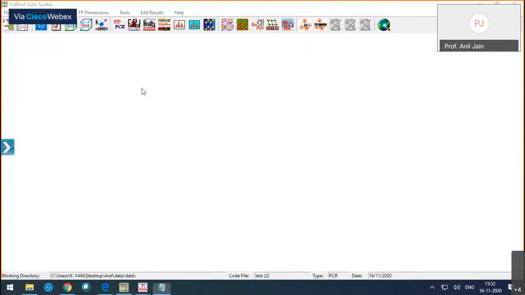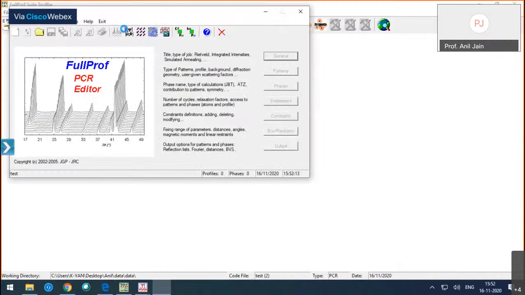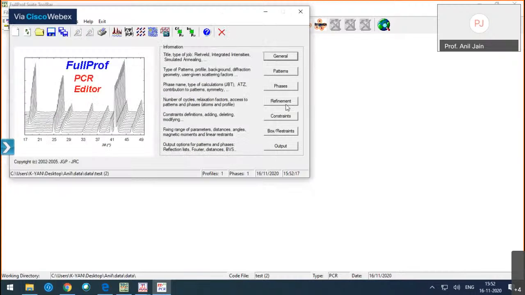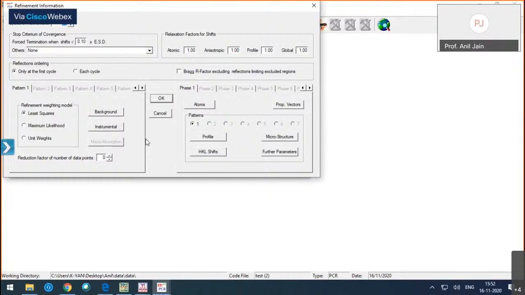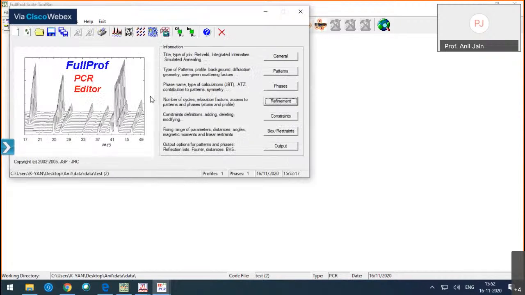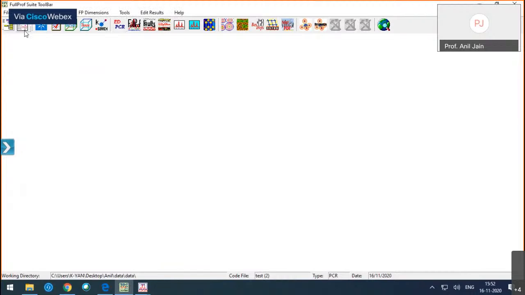Or if you want to do it quickly, you can go to edit PCR, load this file, and then under refinement background, you can say fix all. Okay, I save this, and then let me see this.